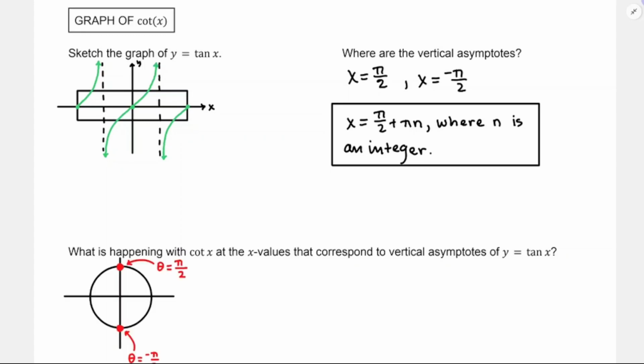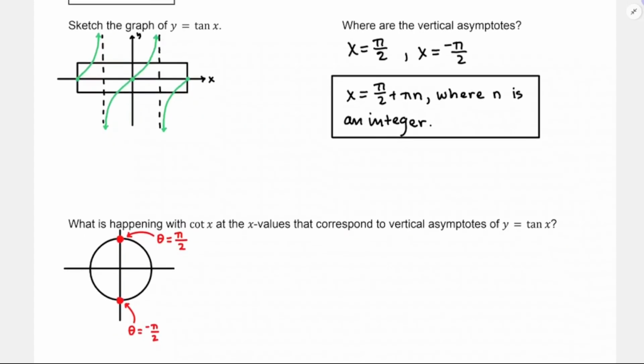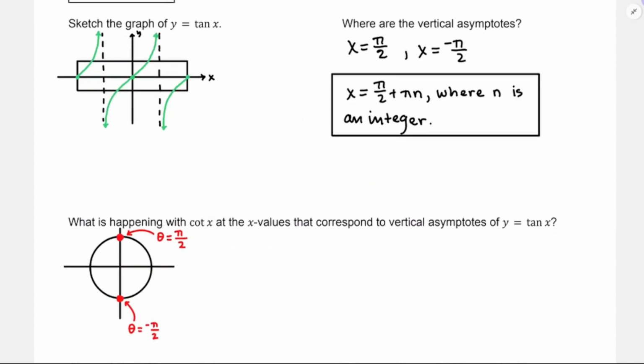Okay, I'm going to think about the unit circle and label those spots, because I don't want to really reason with infinity here. That's just not mathematically legitimate, and I don't think it's the way to go. So let's just think about the unit circle. I'm interested in finding cotangent of theta at each of these theta values. I need to think about the coordinates because I'm at the extremes. The coordinates of that top point are 0 and 1. So if I want to find cotangent of theta, I'm going to take the horizontal displacement, the x, divided by the vertical displacement, the y, and that's 0 divided by 1, which is just 0.